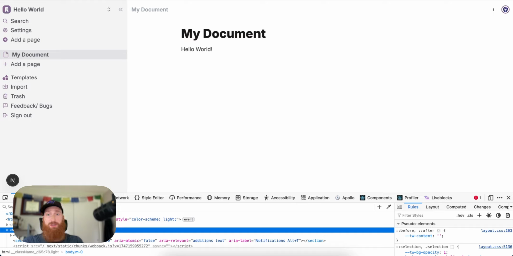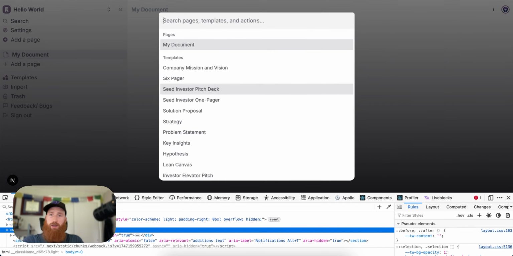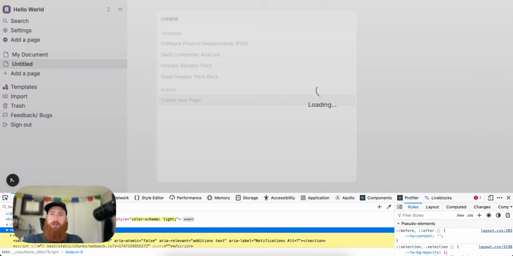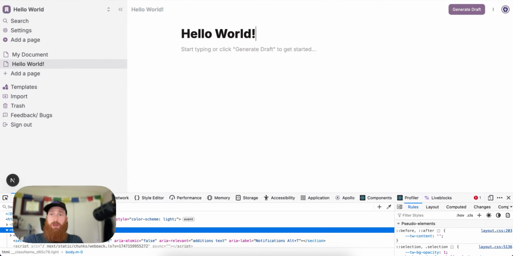So it's been about 30 minutes of back and forth with a few breaks, but now I have a good initial version with all the functionality I was looking for. I can search for documents, I can create documents, I can search for templates. This wasn't a complex feature, but I completed it in about 1/3 of the time that it would have taken me without the agent doing most of the heavy lifting. As coding agents get better, that number is sure to come down.